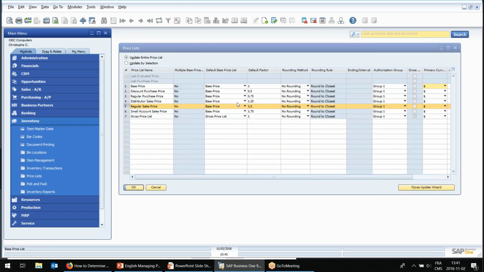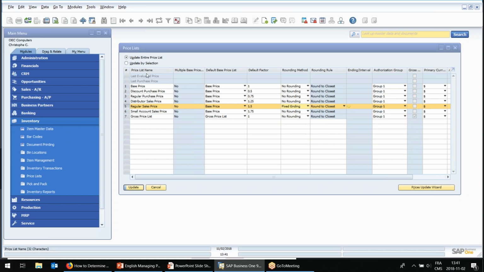Price lists also manage a unit of measure. So we could have a selling price of $1 per unit, and we could have, let's say, a $5 or $6 selling price for a case of 6 for an item. We have also rounding methods. Let's say that the price we want to have rounded for some reason, then we could just decide to round it to a decimal amount, a full amount, or we could even have a fixed ending that would be ending by 97, let's say, or 95.